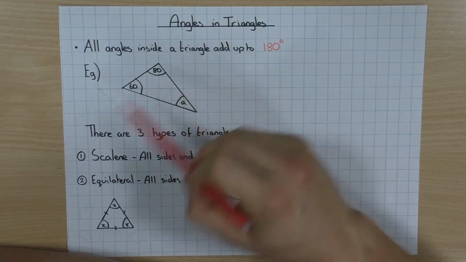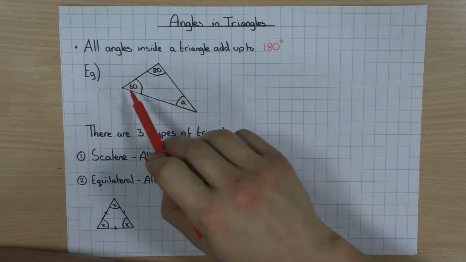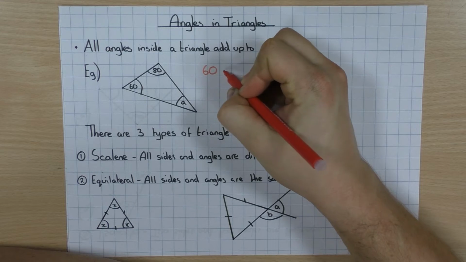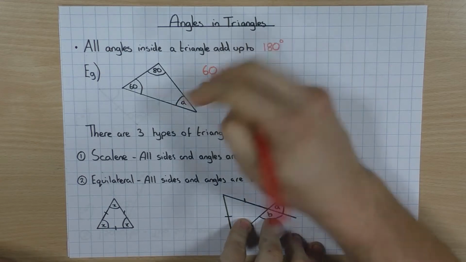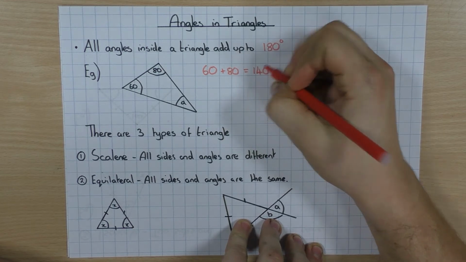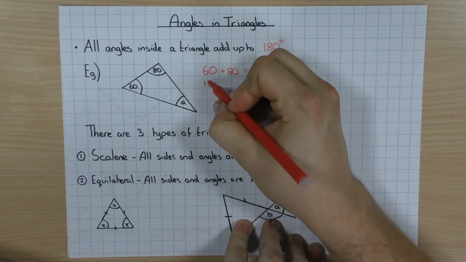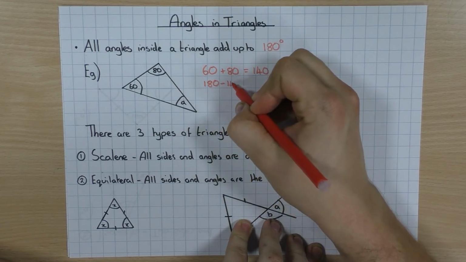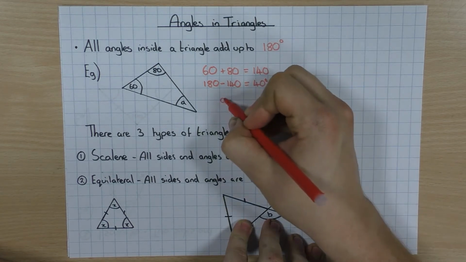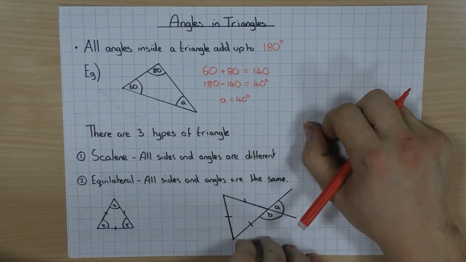Well, if I have a triangle like this one in front of me here, I can work out the missing angle A if I know the other two angles. Quite simply, because if I do 60 plus the 80, so the two angles that I know, if I add them together to get 140, and I know that all three need to add up to get 180, I can just do 180 minus the total of the other two, which was 140, and I can figure out that A would be 40 degrees. Okay, so nice and basic.